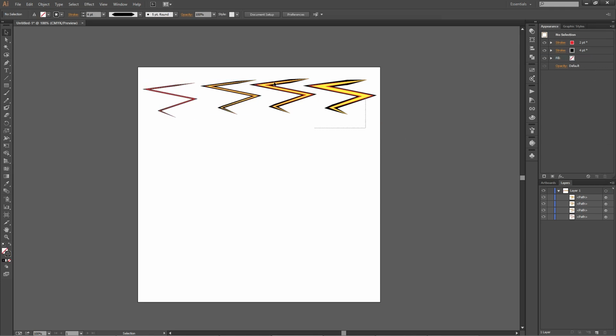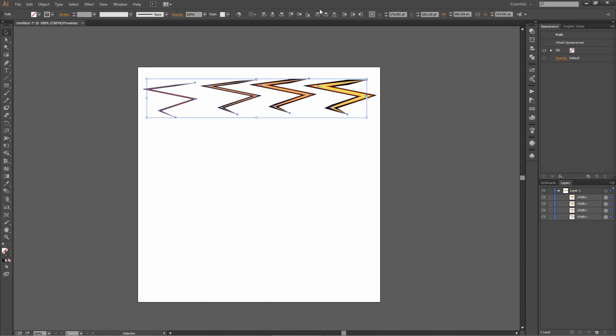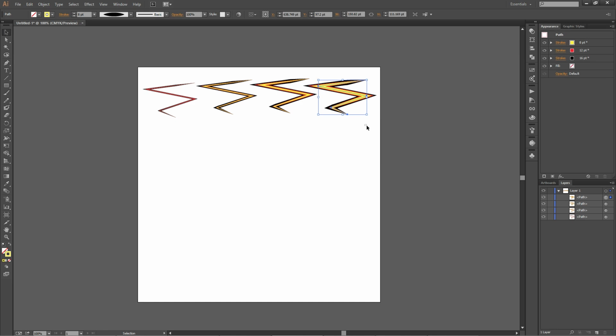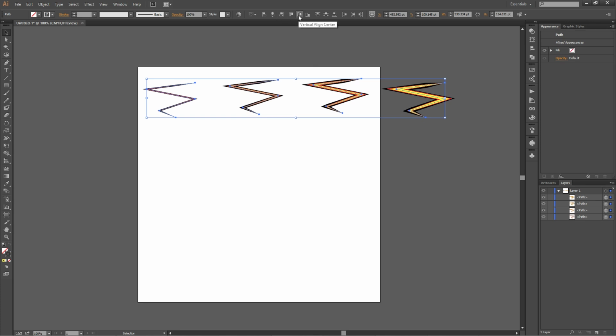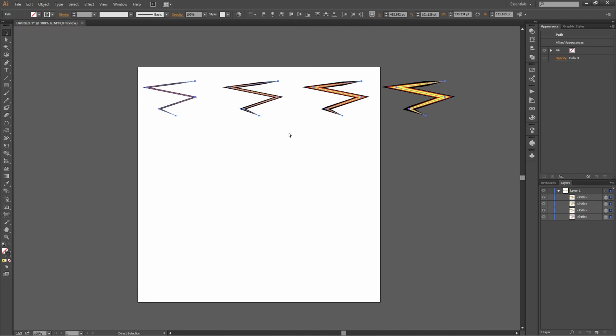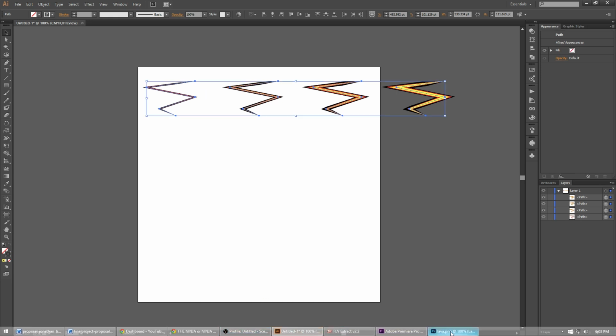Okay. I also want to select them all and make sure they're aligned. So I'm going to hit this button here with the 2 bars to position everyone between each other. In fact, I think I'm going to move this guy over here and do this again. Give it more space. Okay. That just evens the spacing between them. And then vertically, I want them all to be centered. Okay. Now I just need to take them into Photoshop. So I've got them all selected, so I'm just going to go ahead and copy and bring them into Photoshop.